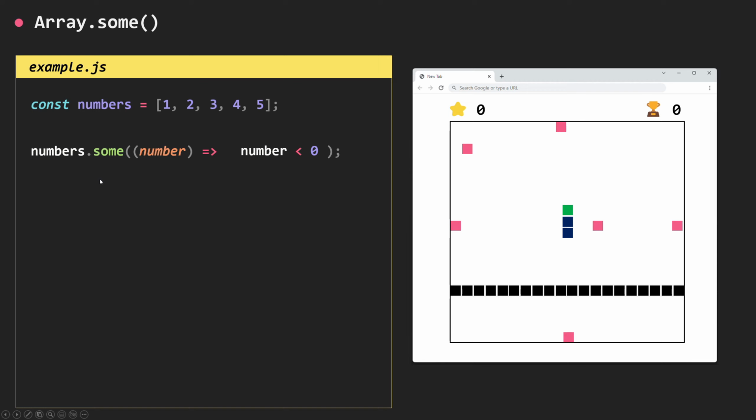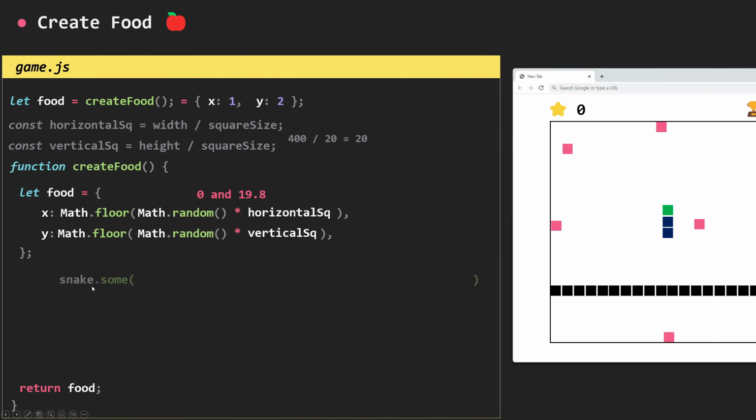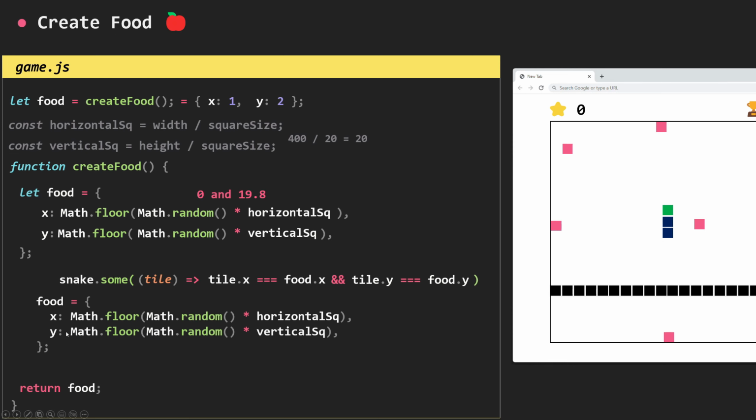So you can see here that array.some will work great for our problem. What I'm going to do is check if snake.some, or some square of my snake array, has the same x and y position as the food we just generated. If that's true, I need to regenerate a new food using the same code here.